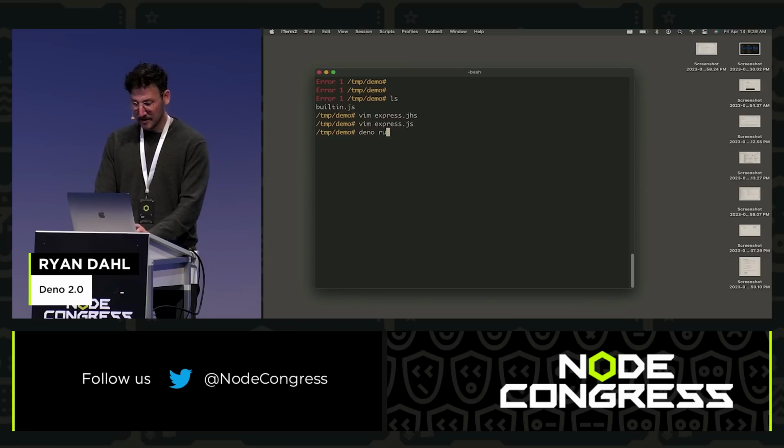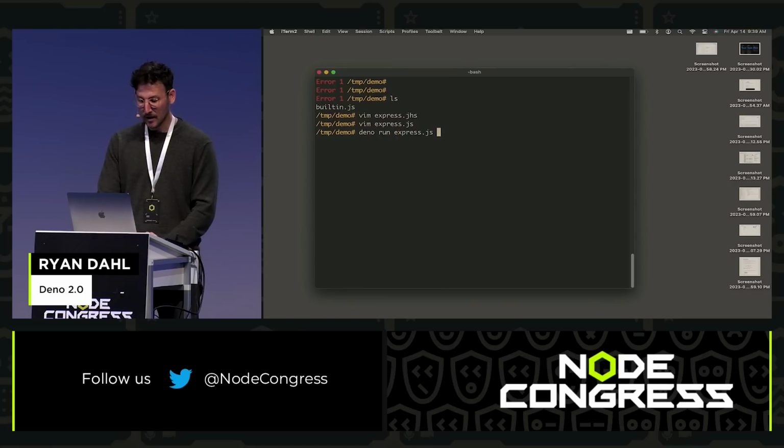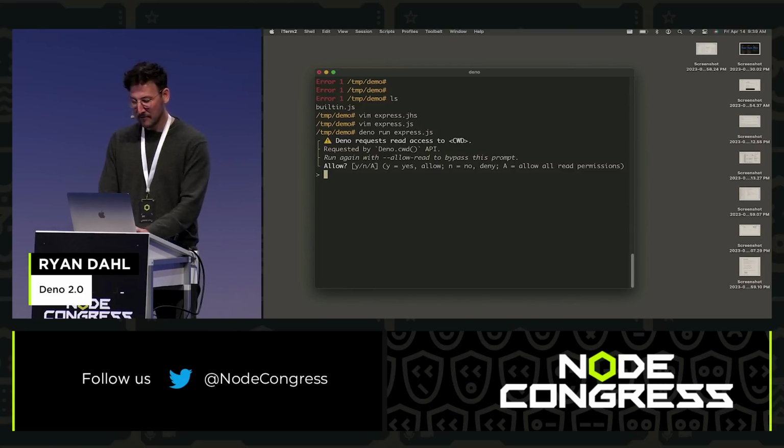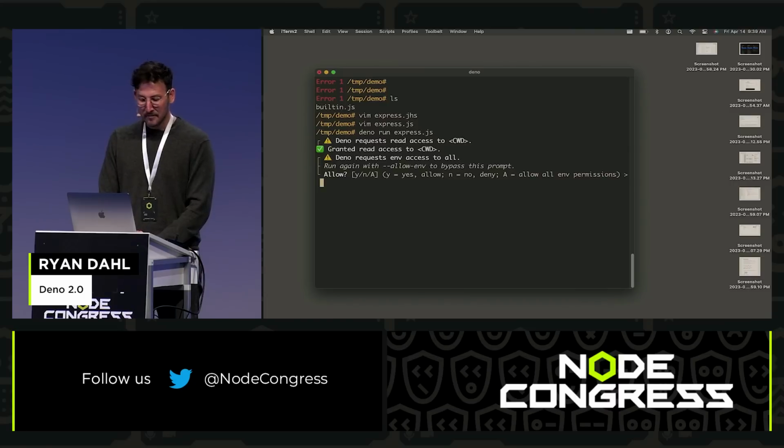Let's see how this runs in Deno. So I'm just going to do deno run express. You'll see that it's trying to access the CWD. I think this is something inside of Express, maybe reading argv or something. We have to allow access for that. It's also trying to read environment variables.